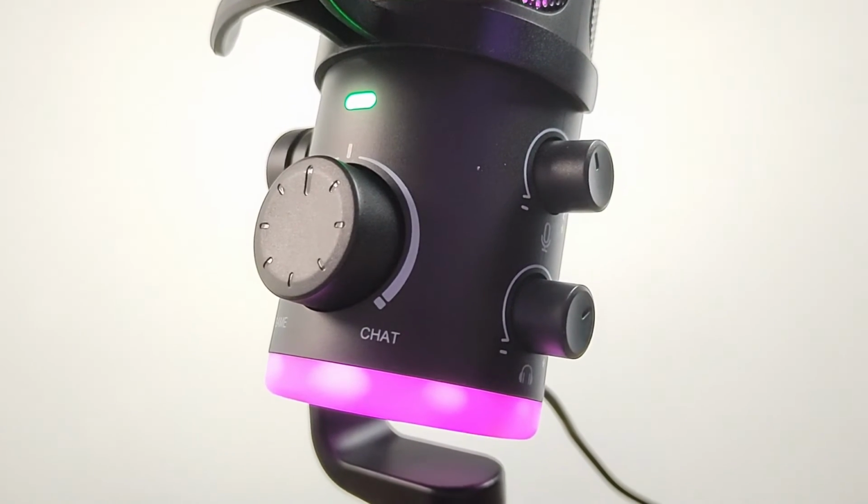But this is a dynamic microphone. So the difference here for me is I have chosen to use a dynamic microphone because in themselves they pick up less background noise. Now this is not a dynamic microphone, so it is going to naturally pick up a little bit more background noise than this will. So I'm comparing two things together which are designed for different things. All in all, it is a good microphone. I think it sounds good.